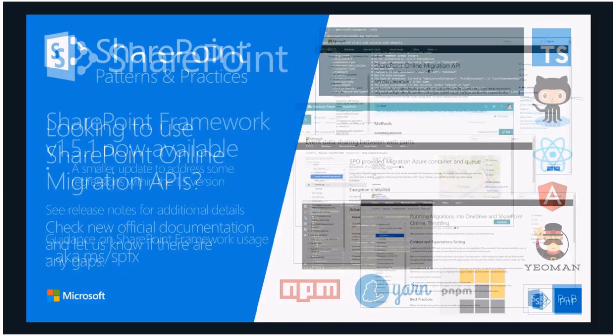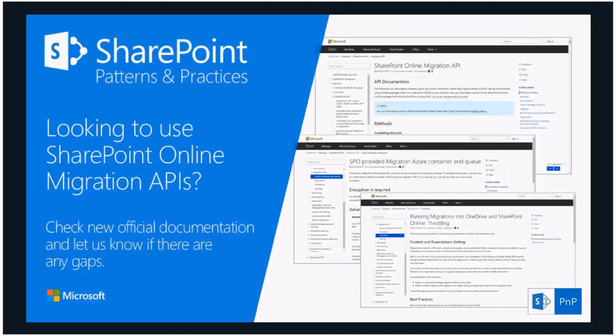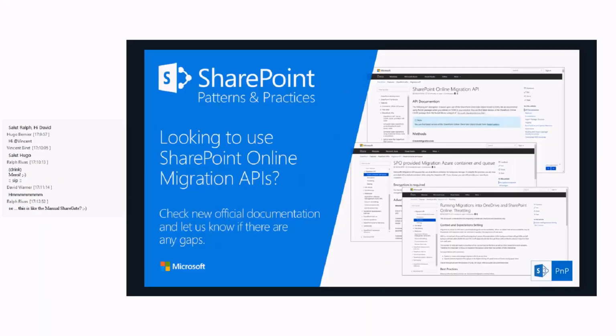Now, other stuff. Something which went live yesterday, also in our documentation, is the migration API documentation. So if you're an ISV or you're looking into doing a project related to migration, the migration API documentation is there. This is still evolving on a day-to-day basis. The latest versions of some of the XML examples were updated earlier today as well. But it's a great way of learning or seeing what's possible with a native out-of-the-box migration API. And obviously, if you're an ISV, this is what you should be using as the baseline, and then you build your own functionality on top of this.